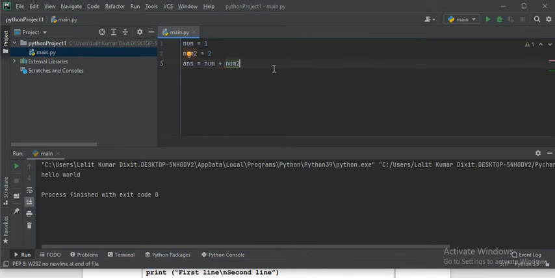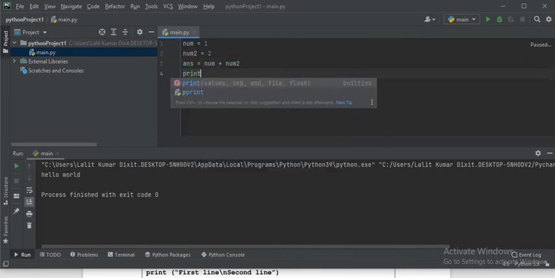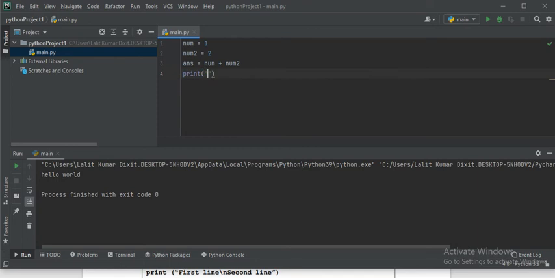Now I have not initialized these variables, but this is right. The next part is to print these variables. In Python, what do we write? We write print, and inside the brackets, if you use quotation marks, it will print the exact string inside them. But if you do not use them and simply write the variable name, it will print the value stored in that variable. This is basically how to run your program. Here you have to click run and see, here is 3. So 1 plus 2 is 3.